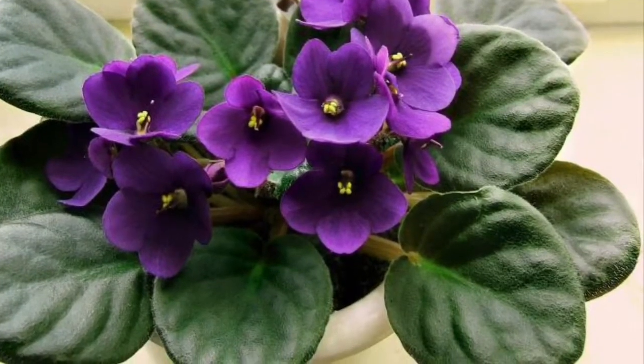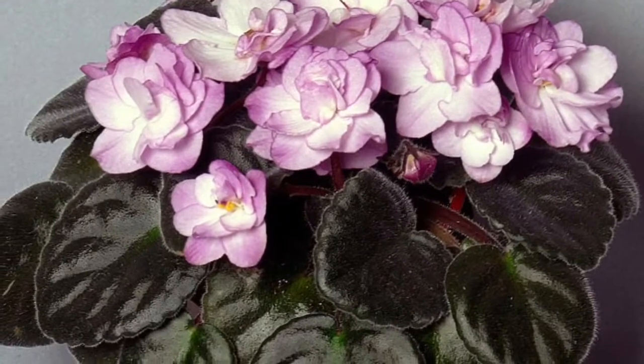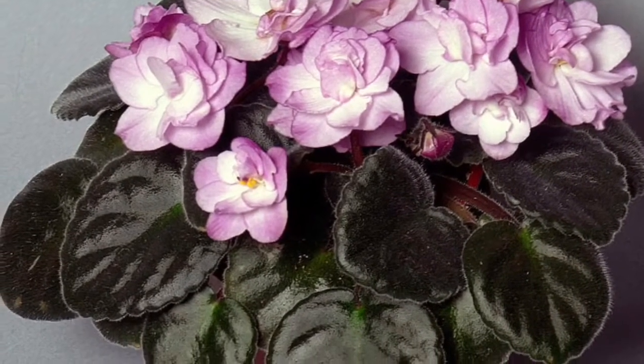Second on my list is the African violet. It is one of the most common flowering house plants, and it is absolutely gorgeous. The foliage is, again, a darker green, and it does produce quite a few flowers. It prefers to be in a windowsill that receives quite a bit of bright, indirect sunlight. It doesn't do the best with direct sunlight, and it can tolerate low light as well. It may or may not give you as many flowers, but it'll do fine and it'll survive in low light conditions as well.